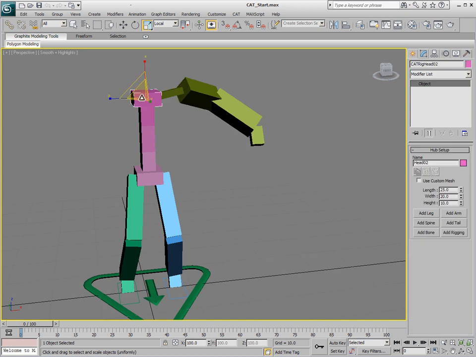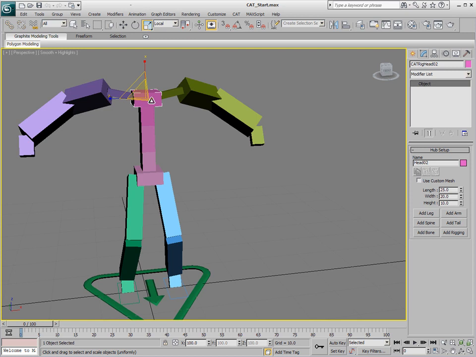Now we'll go back and add the other arm, and you can see that CAT keeps track of what is on either side. So when you're creating your rig, you could add one piece to one side and then go to the other side and add it after you've customized, so you don't have to bother customizing or copying and pasting the transforms later.